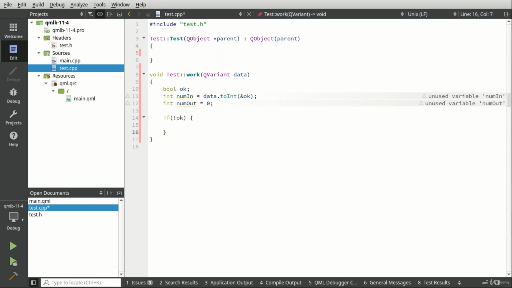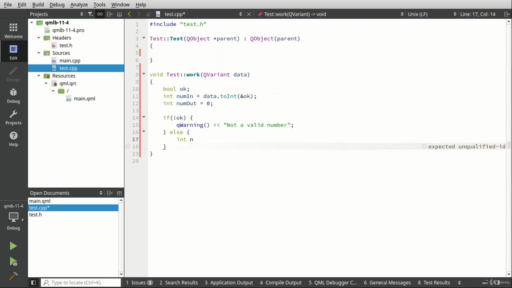I'm doing some basic checking here. And if it couldn't cast, we're going to say not a valid number. Otherwise, we want to do something a little bit special here. So I'm going to say int, and I'm just writing some pseudocode. Does not really matter. We just want to generate something.